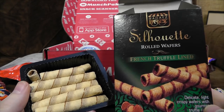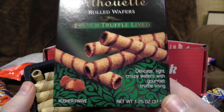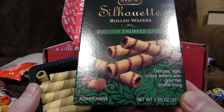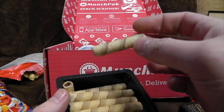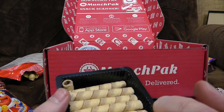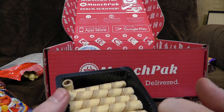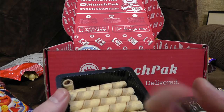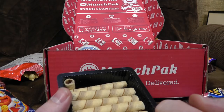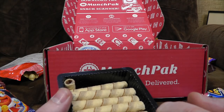Silhouette — rolled wafers, French truffle lined. 'Delicate, light, crispy wafers with gourmet truffle lining' — we're trying so hard to be posh, please believe us. These things are usually pretty nice — rolled wafers with chocolate on the inside. Oh good Lord, they're light! The slightest pressure, it crumbled into nothing. They're very nice — high quality wafer with just a little hint of chocolate. French truffle, I suppose, but it tastes more chocolate to me with a little hint of something nutty. Those are proper good.